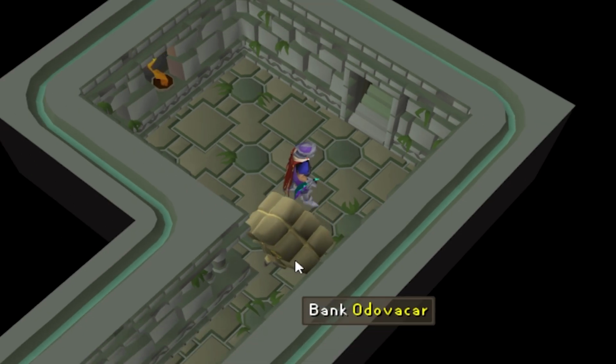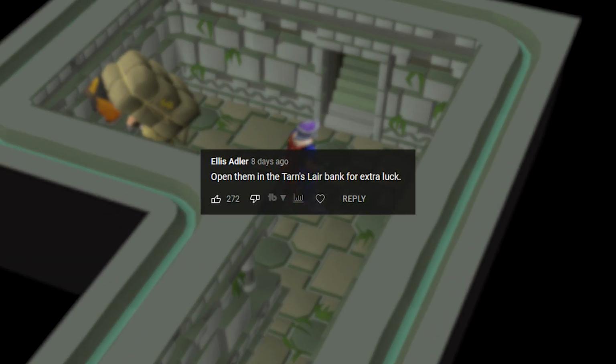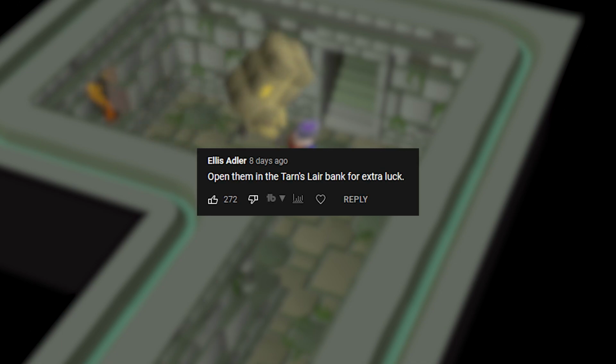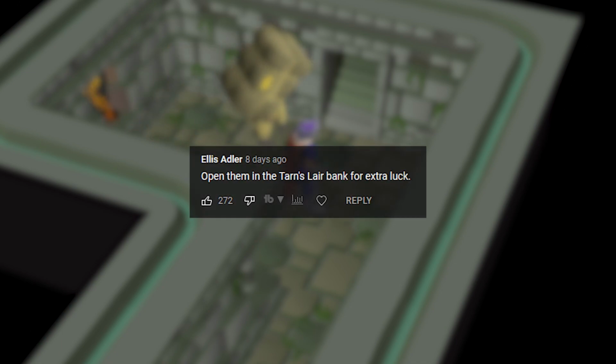In the last video, I asked you all to leave a comment to tell me which bank I should open my clues, and the winning comment told me to go to Tarn's Lair Bank, something I didn't even know existed. It received over 200 upvotes, so it won, and that's where I'll be heading.